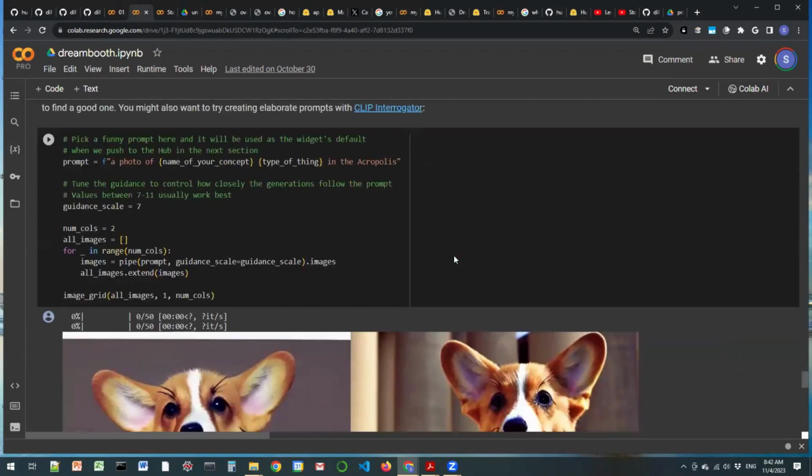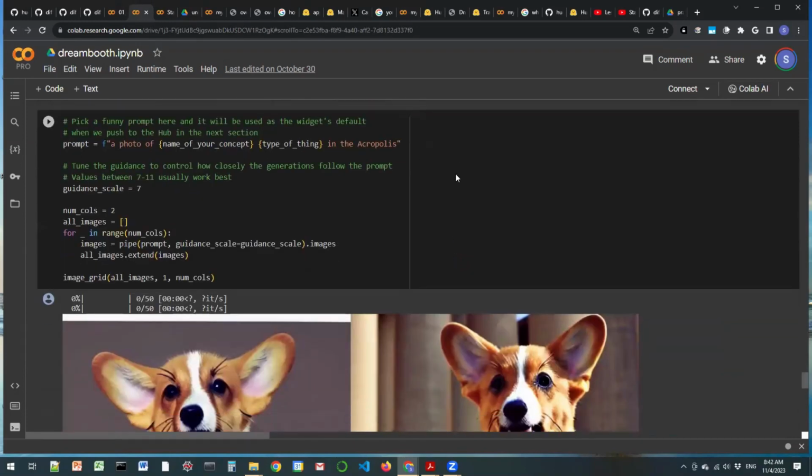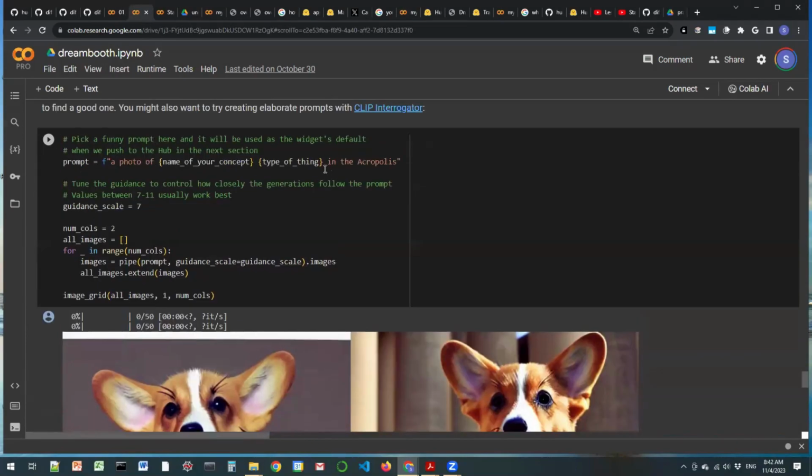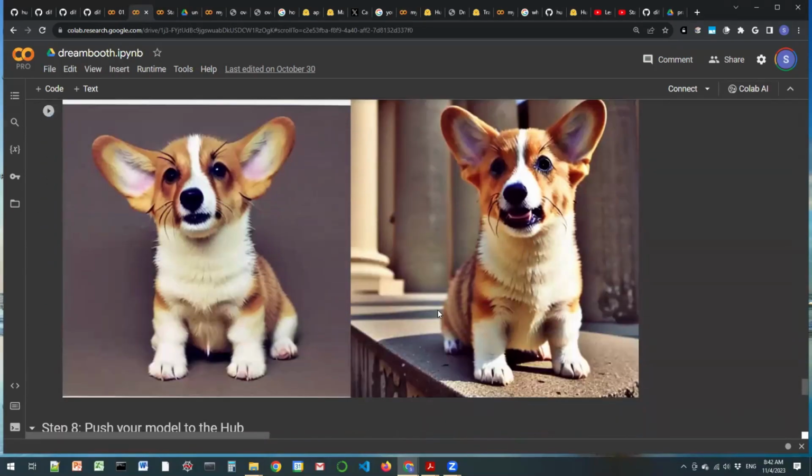It's a photo of this at the Acropolis. Since he says in the Acropolis, it shows it in, and you can see the columns of the Acropolis. And it kind of modified it.